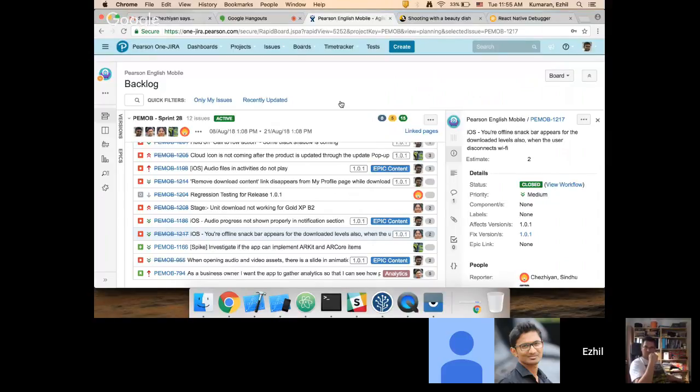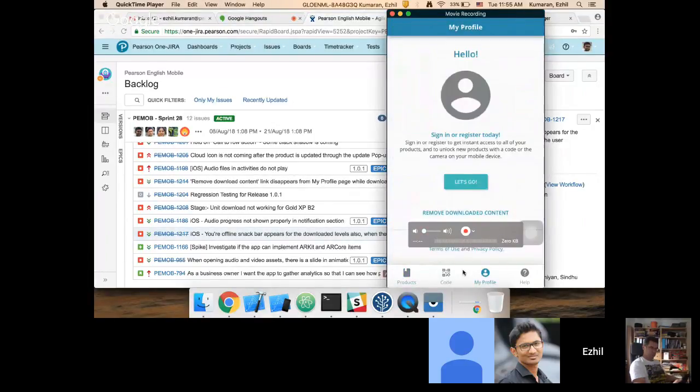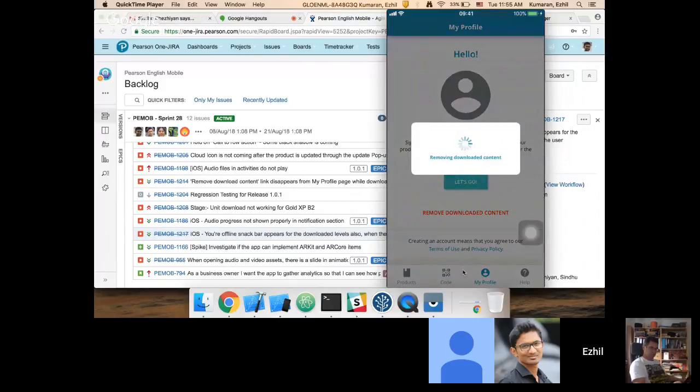So PMOB 1205: the cloud icon is not coming after the product is updated through pop-up. So I'll remove all the downloaded contents.